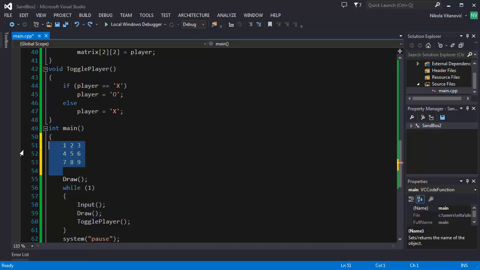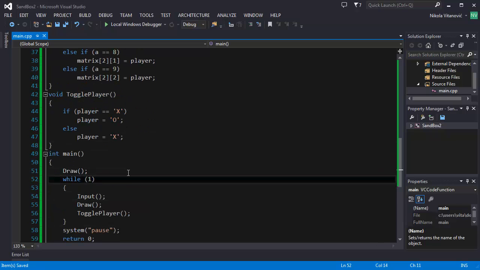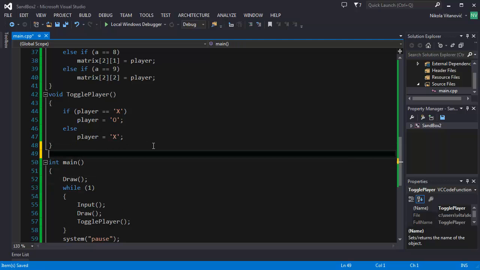It's a little bit bigger code, but we can do it by using for loops, and we can do it manually. I'm going to do it manually. It's your choice. It's not a bad idea to try it like that. So let's continue now. Now we need a function for checking if a player has won the game.